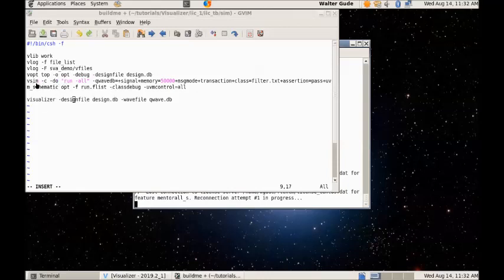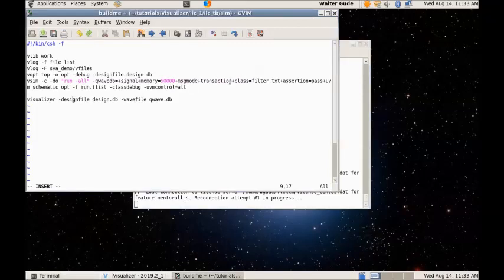And then on the vsim side, we're going to run it in command line mode. We're going to run the whole test bench. And then I say -qwavedb. I'm taking all of my signals, any memory that's greater than 5,000 elements, I believe, or 50,000 elements, I'm not positive. Grabbing all of my messaging, all my transactions, all my classes, except I've got this filter.txt file, which contains all the base UVM classes.